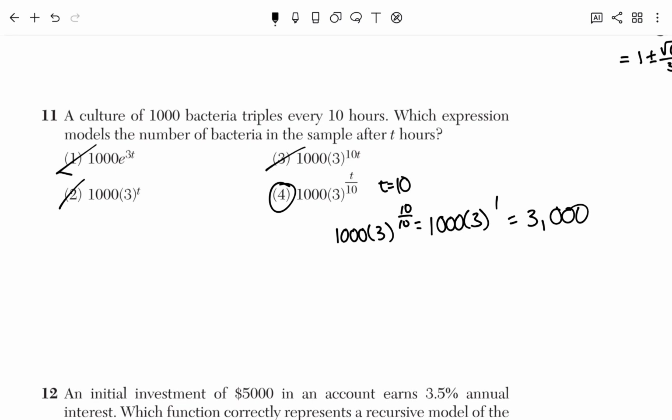The 1,000 tripled to be 3,000. I know it's a long explanation. I'm just trying to make it so that you guys understand how this test has a way with words. Sometimes the way they word things can be difficult. You want to try to use what you know to help you solve it.